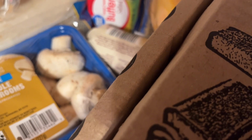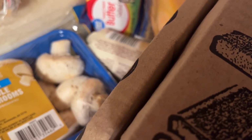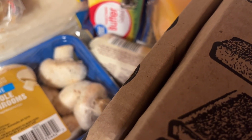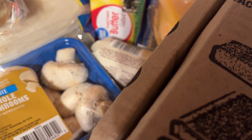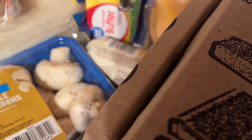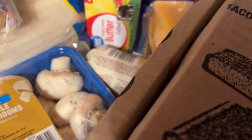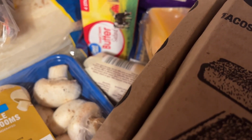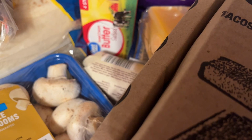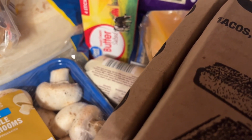I've got 3 boxes of eggs sitting in my fridge, okay? That's 60 times 3. That's 180 eggs sitting in my fridge. Why do we have so many eggs in our fridge right now? Because my kids love hard-boiled eggs, and they'll go through 10 in a day. I kid you not. Between them and my chihuahuas who love hard-boiled eggs as snacks, $10.29 per 60 count eggs, okay? Let's not just tell you that I spent over $32 on eggs, but I did.